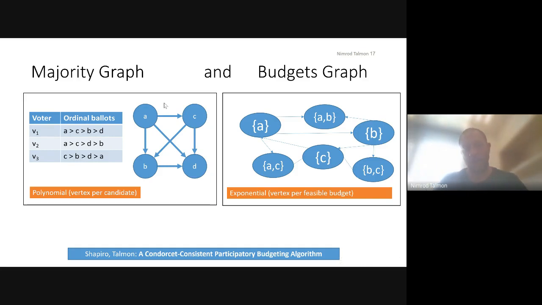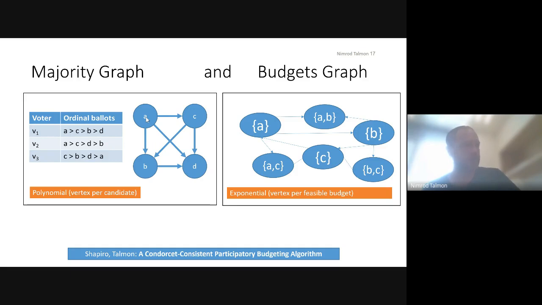And now, viewing this tournament, the idea of Condorcet says that if there is a candidate, in this example it's A, that has no incoming arcs, because an incoming arc from B, for example, means that there are more voters preferring B to A than vice versa, and then it's not good, according to Condorcet, to select A. But here you see that A has only outgoing arcs, and then A is the Condorcet winner, because if we select A, then there is no other candidate, B or C or D, for which there is a majority that prefers this other candidate to A.